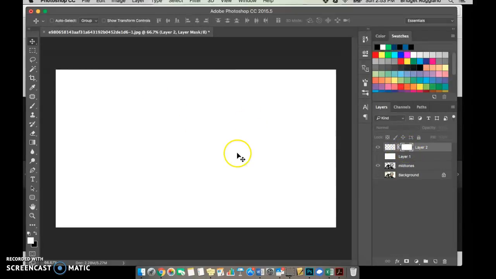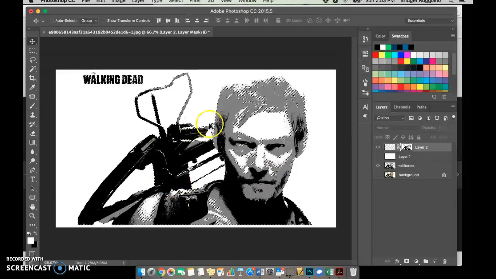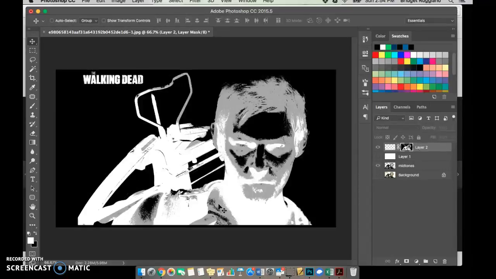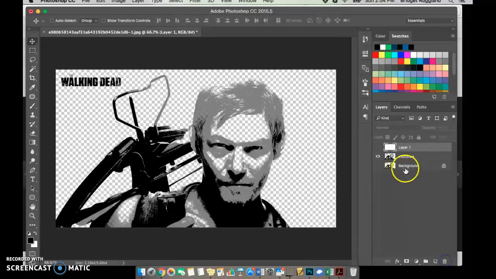I'm going to paste my image, and to paste you're going to hit Command V. And we want to get rid of these ants, so I'm going to hit Command D. The next thing I'm going to do is I'm going to hit Command I, and that's going to switch my colors around. It's going to make my picture look crazy. Alright? So I'm going to do this whole step one more time just so you guys can get the hang of it. It does take a lot of work.